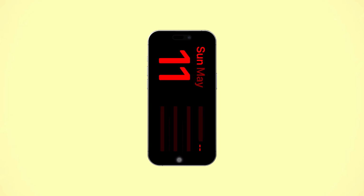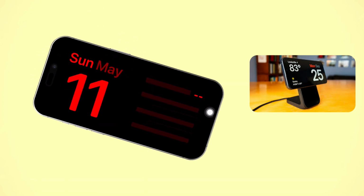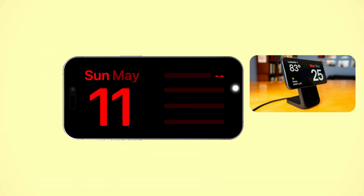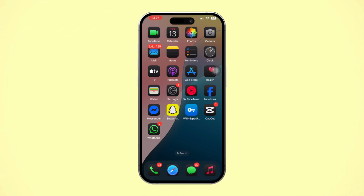Facing trouble with your iPhone's display while charging? iOS 18 brings the perfect solution with Standby mode. This feature turns your iPhone into a smart display when placed on its side while charging, offering everything from a glanceable clock to widgets and personalized setups. The issue often happens because we don't take full advantage of this feature, but no worries, let's dive into how you can use Standby mode like a pro.